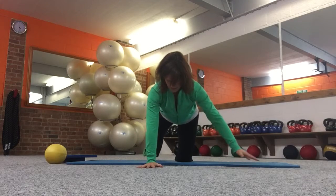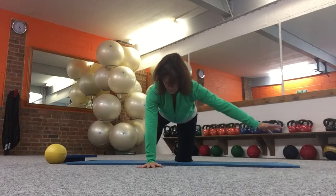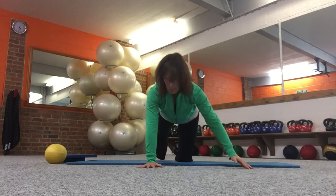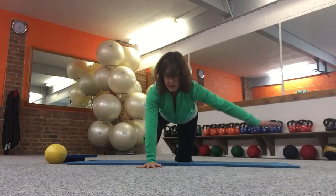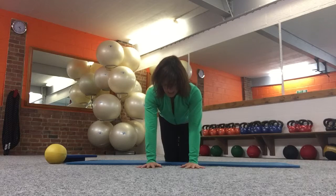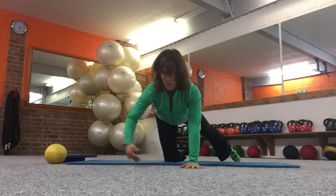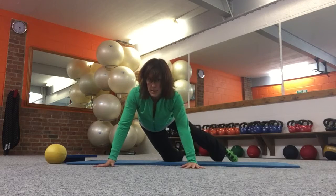Head and tail still reaching away from us. This is a little bit more challenging. I'm trying not to disrupt the clock. 4 and 5. And then come back. Same thing, left arm. And you can see there's no shift in the body. Okay, I don't want to be over here doing it.